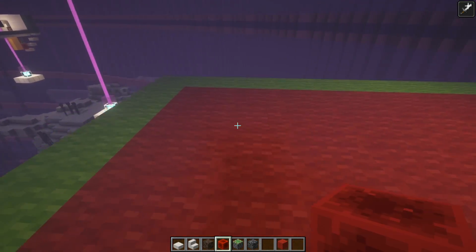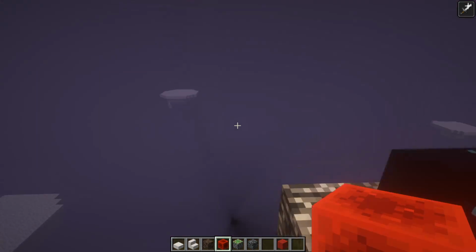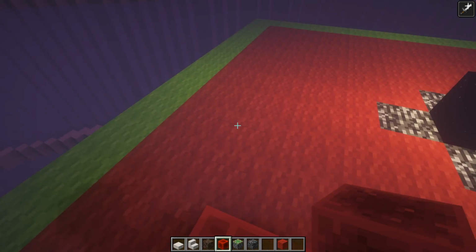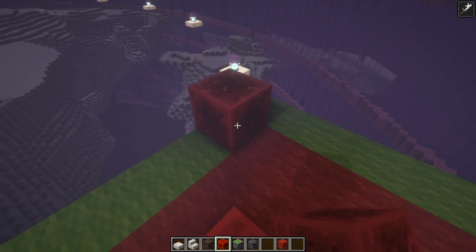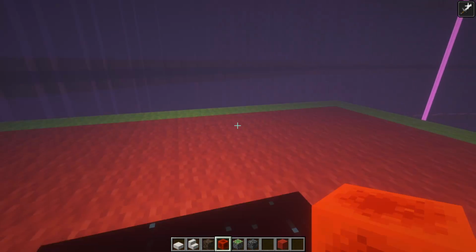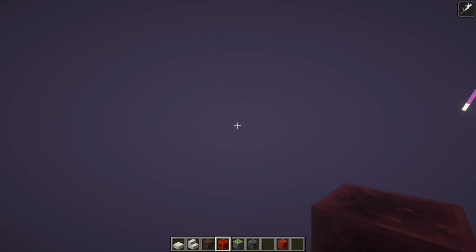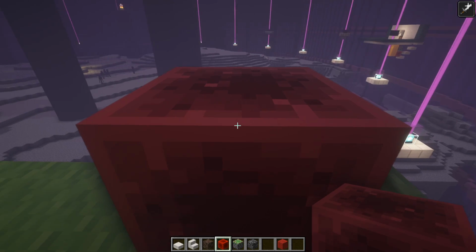So if I place down a random block with a full hitbox, like this redstone block, go through the gateway, as you can see I land on top of it. If I place it outside this red region, it will completely ignore it.